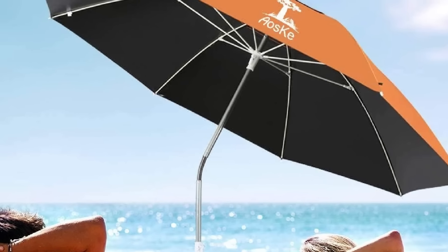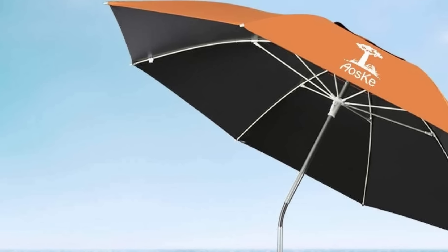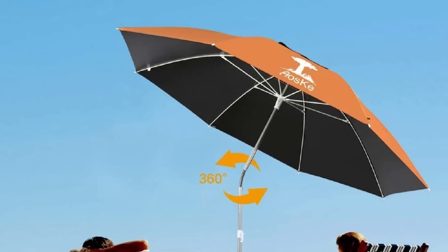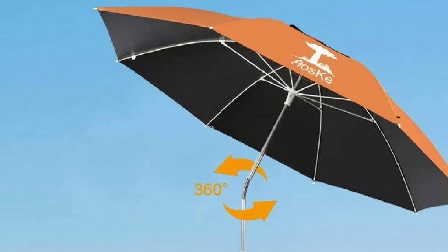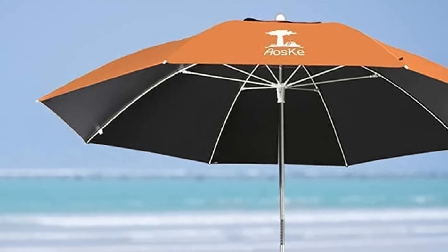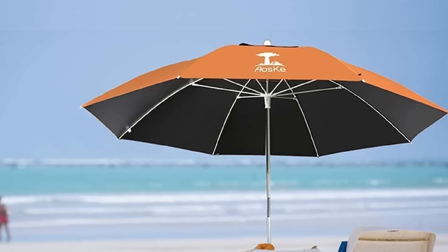Unlike most other models, this one is also lined with a vinyl layer that eliminates heat, so you can stay cool while sitting in the shade. Coming in at 4 pounds, the EOSKE Sun Shade Umbrella is one of the lightest on our list. This is possible thanks to a combination of an aluminum pole and 16 strong but lightweight carbon fiber ribs. The frame won't get damaged easily from wind or salt, and you can easily adjust the height and tilt. The EOSKE Umbrella comes with a three-point metal prong tip that digs easily into any surface. It works really well both on the beach and on the patio, and you even get a heavy-duty carry bag to bring it with you anywhere.